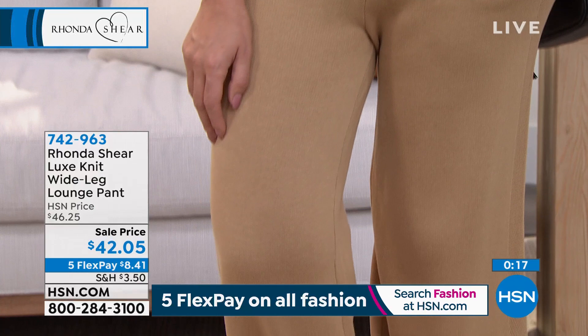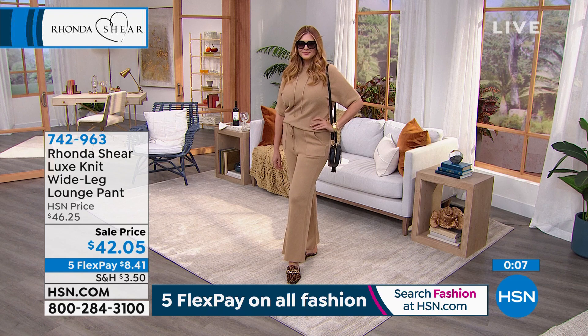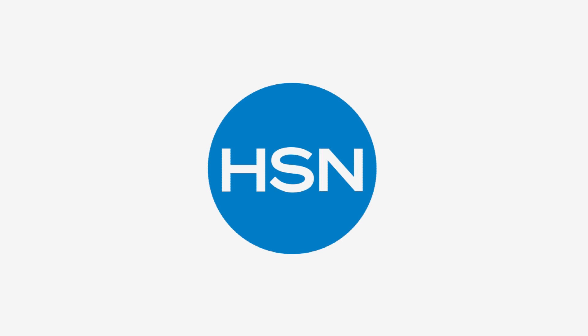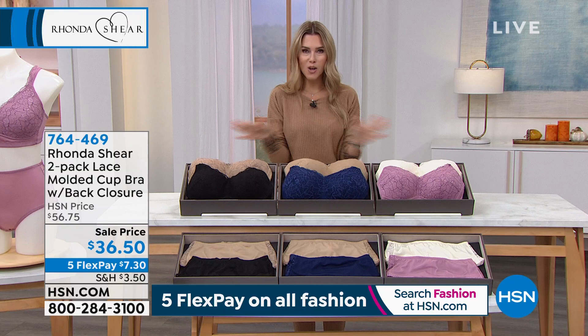I also love how it has a half sleeve with that dolman, batwing sleeve that doesn't pinch you on your wrists or elbows — it's a nice wide sleeve. And then the pants have a nice wide leg, which is very flattering, especially if you're wearing boots or cute little shoes you want to show off. $8.41 gets it home. Five FlexPay on all fashion today. It's exciting that you can shop not only our Today's Special — a brand-new exclusive two-piece set with soft, buttery rib knit for under $10 — but we're also going to talk about your foundation pieces.